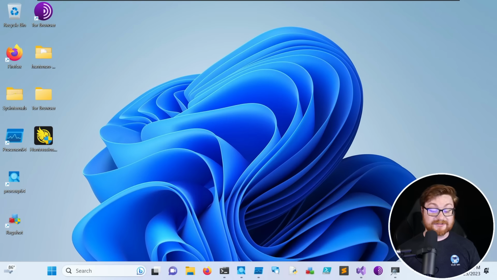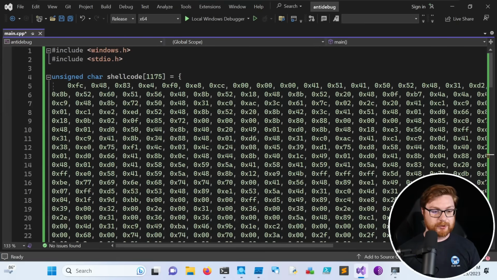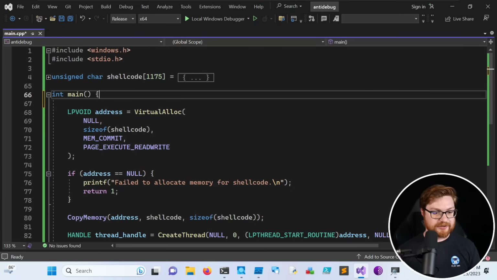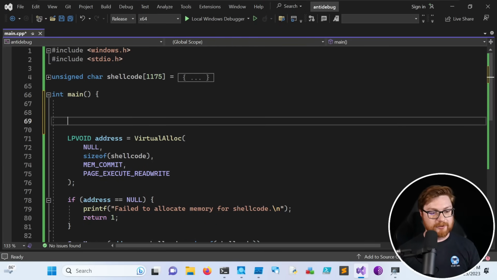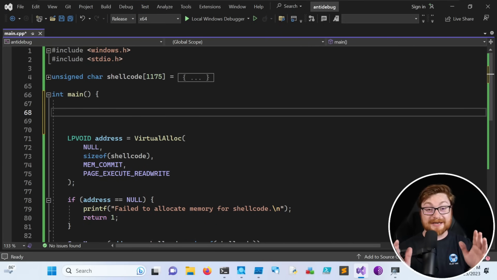So it wants to behave, or just do nothing nefarious, if it knows some of those analysis tools or a debugger is in action. So let's modify our code back in Visual Studio. We can collapse and close out some of the shellcode here, and let's get back into our main function and just determine if a debugger is present. If we know that we're attached to a debugger, then just bail out. Don't detonate or fire off our payload to get the reverse shell going.